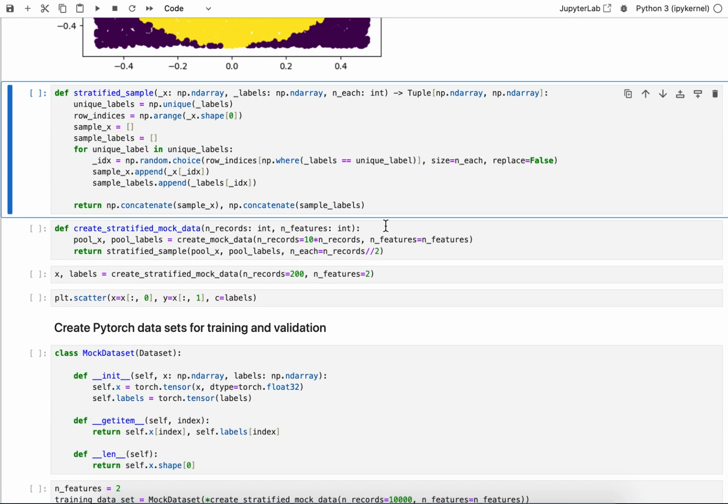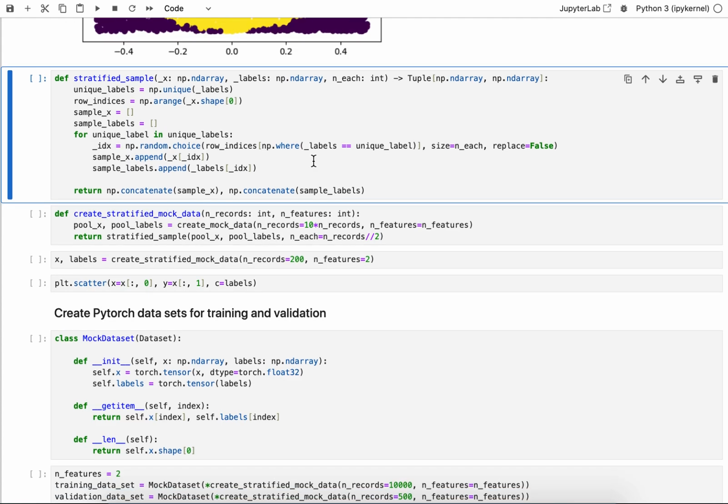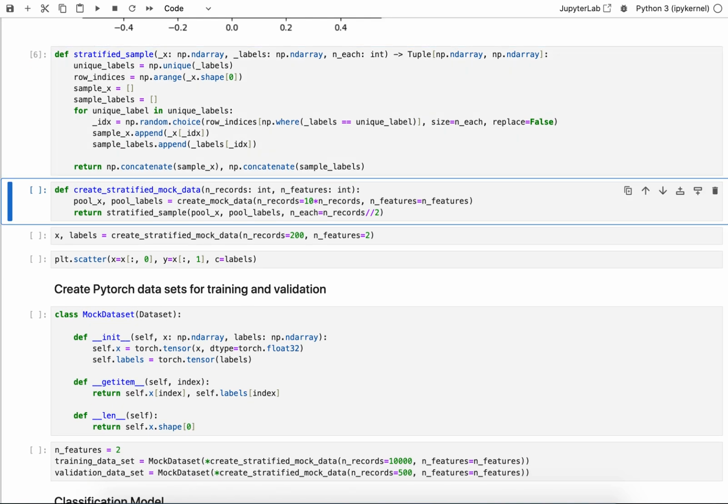You can look up the details of these two functions in the code. As mentioned, I usually put my code onto GitHub, so you'll find that in the description. But just here, I'm going to do a very targeted random selection by label to make sure I have an equal number of data points for each label.